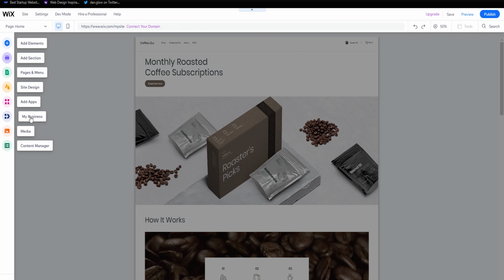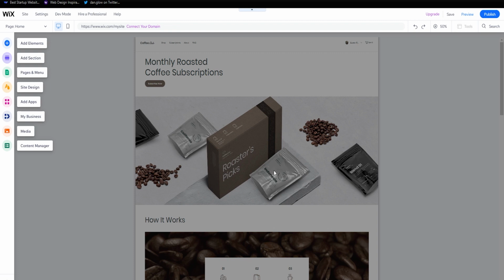My Business is just going to be your general business setting. So if you want to change your business address or your payment methods or whatever it is, it will be right here. Media, obviously, where you have either free images from Wix. They have a bunch of free images, really high quality images, which you can use. This image right here, for example, we are allowed to use. Obviously, I probably want to use my own coffee pictures. My product is not going to look like this. So it wouldn't really make sense to use their pictures when it comes to products. But if you have a stock image you want to use of someone doing something or whatever it is, they have those images.